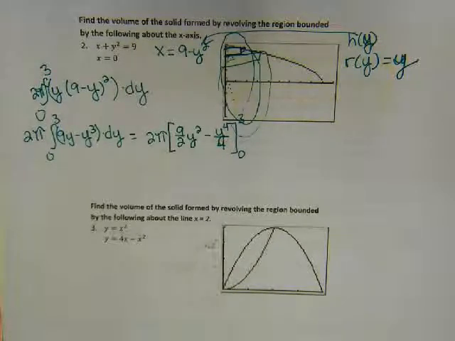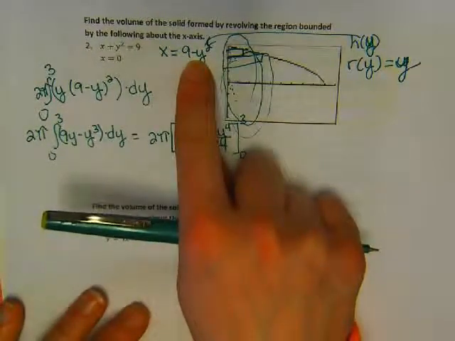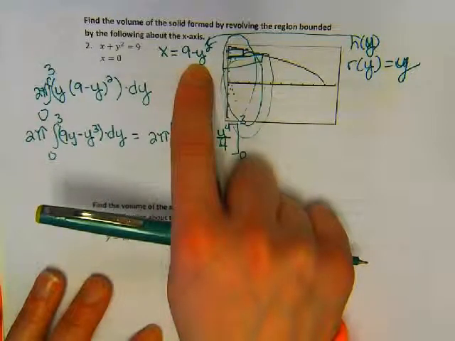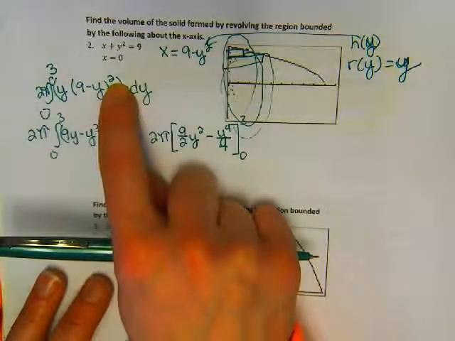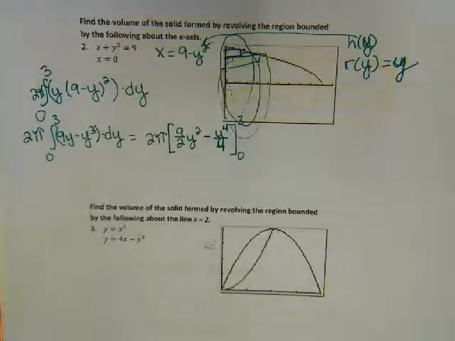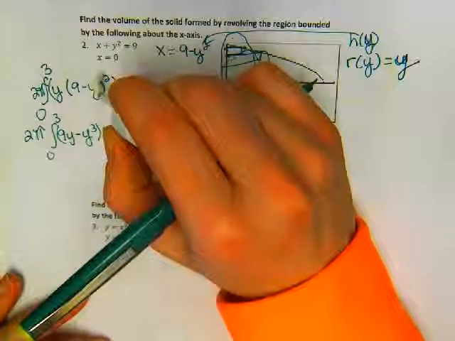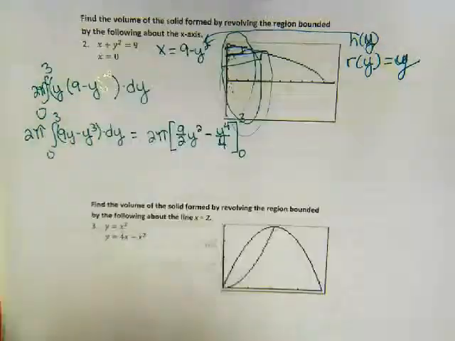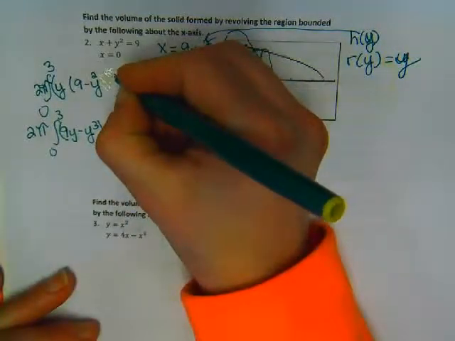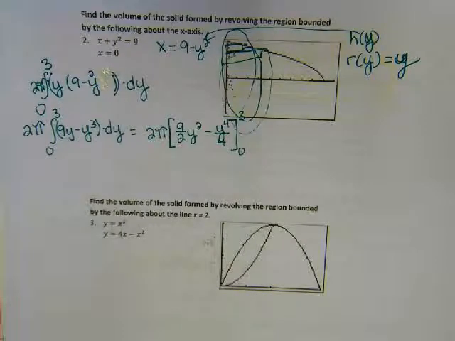I am really sorry. Thank you, Jobin, for pointing that out. It should be 9 minus y squared, and I just put it in there wrong. Thank you for correcting me. It should just be 9 minus y squared. Because you're right, if it was 9 minus y parentheses squared, it should be 81 minus 18y, and so on. Okay.